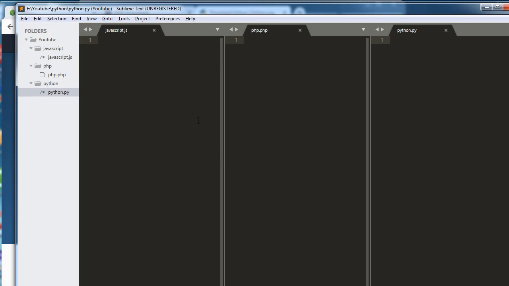Alright, to run your JavaScript file we are going to make use of Node, and to run a PHP file we are going to make use of PHP's inbuilt server, and to run Python code we are going to use Python's inbuilt compiler. If you don't have that, we have to download and set it up on the machine manually. Doing that is very simple, so I'll walk you through that.